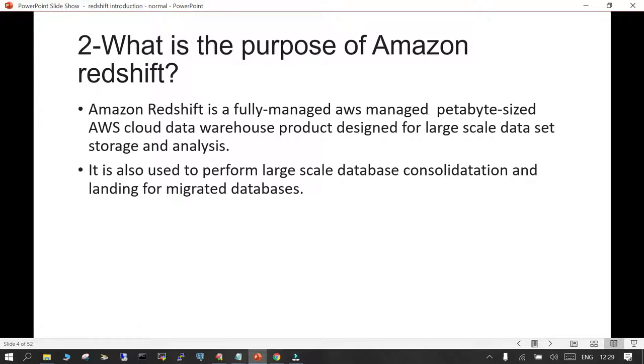You can also use Amazon Redshift for consolidation of a large number of databases into it. The backbone of Amazon Redshift is PostgreSQL, so whatever you have been doing in Postgres, normally you will be able to do in Amazon Redshift.